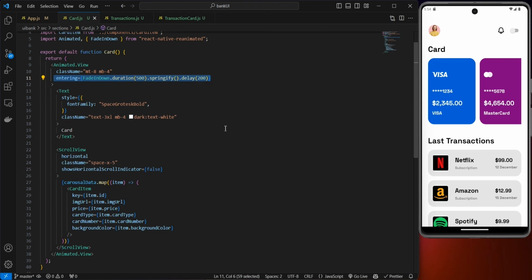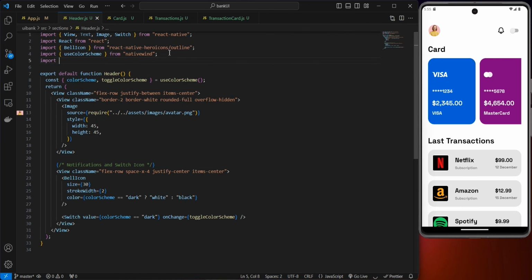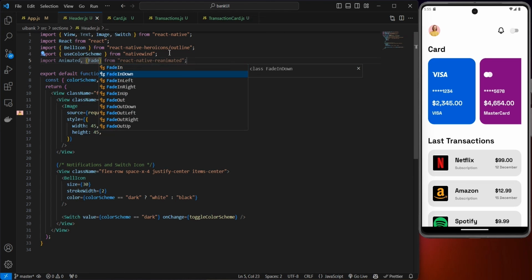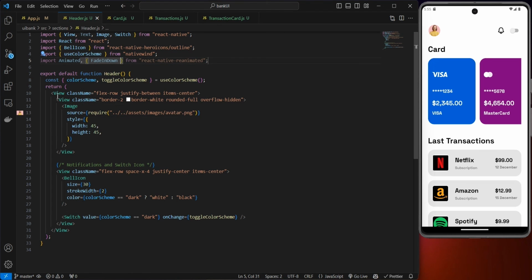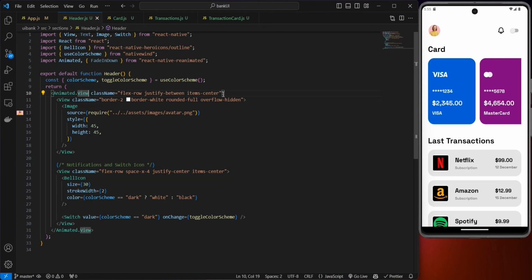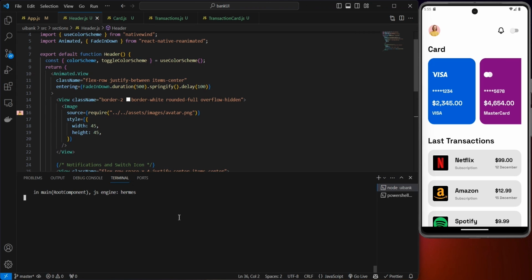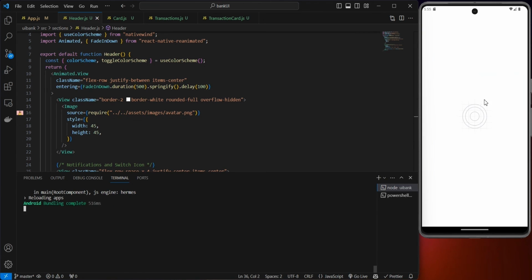But before that, let's also set the animation on these headers right away. So we head back to our app. Inside of our headers, we're just going to import what we used earlier by saying animated, and also bring in fade in down. Leave that right there, and say this view is going to be known as animated.view. And also, we're going to pass the property right here, but this is going to be 100, the delay. So let's reload our app, and you're going to see the animation in a bit. So let's just reload and watch our screen. You're going to see the animation come in one by one.